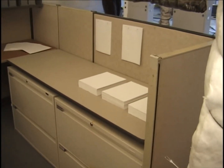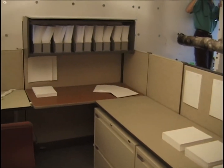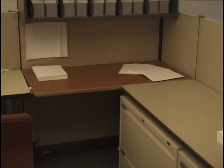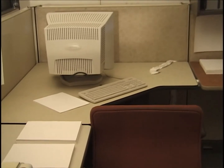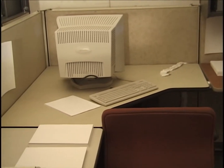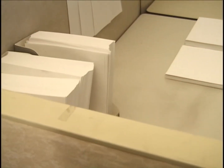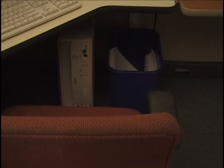Okay, quick sweep of cubicle number 1 because its layout is identical to cubicle number 2. There on the south wall by the bookcase, the thermocouple is underneath the midpoint of that desk section, and basically the midpoint of the comparable area on this side, therefore more or less under the computer monitor here. And we have the paper on this side, and the document boxes, 4 of them with 1 ream each. And the same layout of the paper inside the file drawers under the desk.